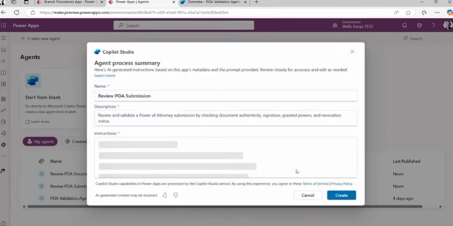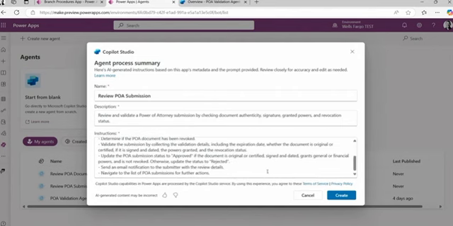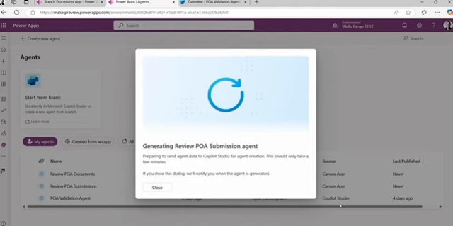And in fact, beyond just suggestions, because the app already understands the data sources, understands the forms and the logic and what people do with them, it can generate detailed instructions for the agent directly from the application. And like everything we've seen today, as a maker, I can edit this, and I can work with the Copilot and iterate on top. I'm going to remove one of the instructions and add another. Hey, if you're unsure about anything, escalate to a human for review. And just like that, we can kick off a process to go create an agent.